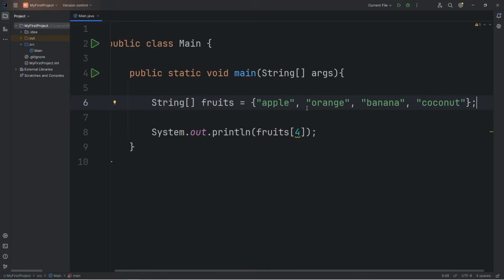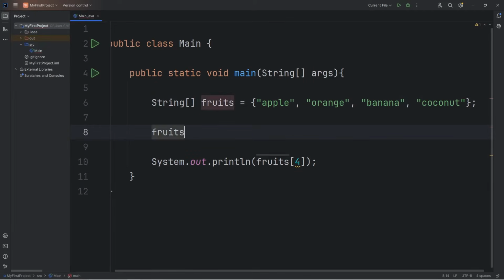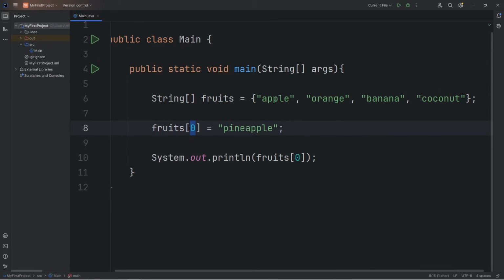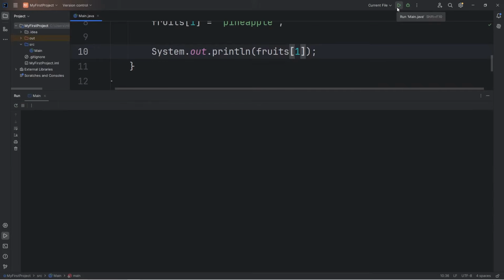Now, you do have the capability to change the value at a given index. To do so, we will take the name of our array, in this case fruits, specify an index using the set of straight brackets. At index of 0, let's set that equal to a string of pineapple, rather than apple. And then we'll print it. Print our array of fruits at index of 0. That would give us a pineapple, rather than an apple. By specifying the index, you can change any element. So fruits at index of 1 is now a pineapple.